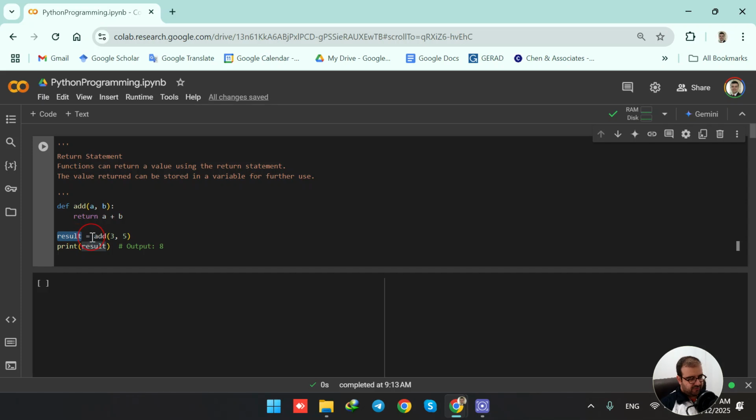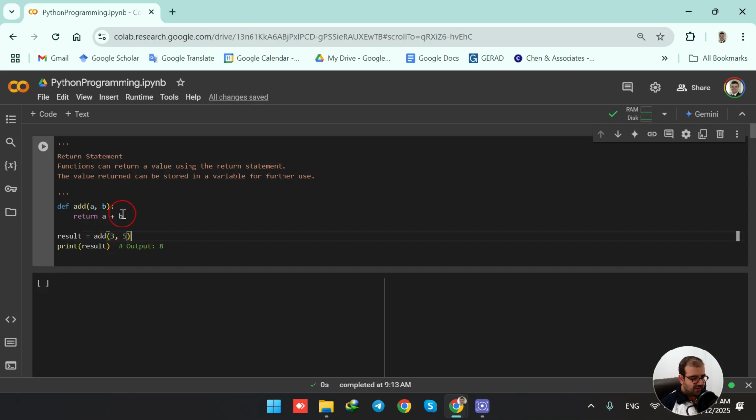So I'm calling the add function by typing the name of the function, then in parentheses, two numbers separated by a comma, 3 and 5. 3 is going to be equal to A because it is the first argument passed to this function, and 5 is going to be set to B because it is the second argument.